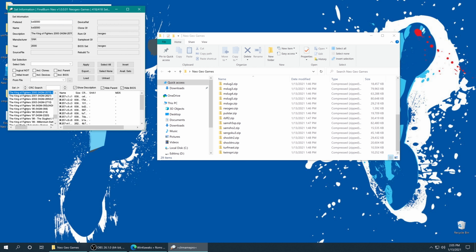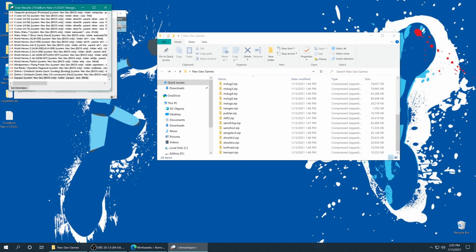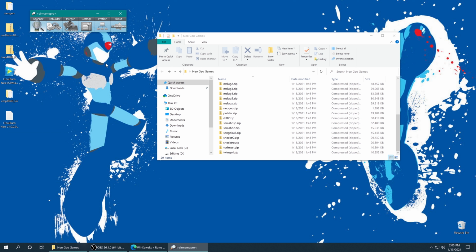And find a game that you have, and you can see which files might be missing from the set. That way, if you're able to track that file down, you can add it to the game and it should be compatible. But once you have the set rebuilt to non-merged and you have scanned it and your games appear on the Have list, we're ready to transfer this over to our Xbox.